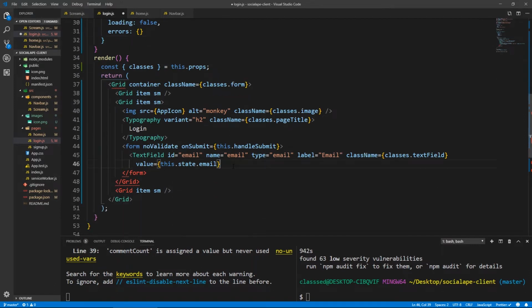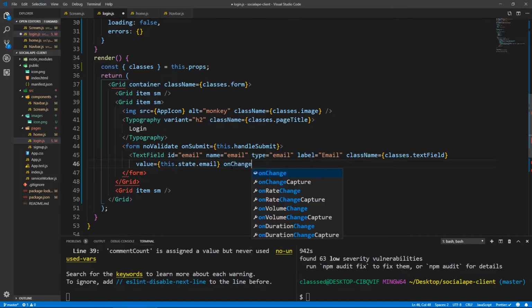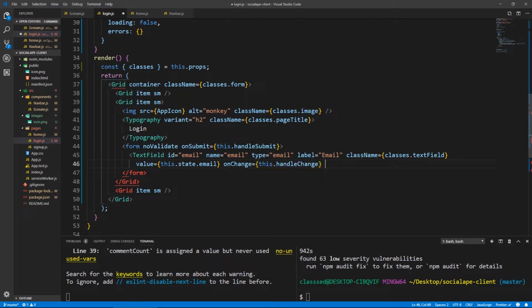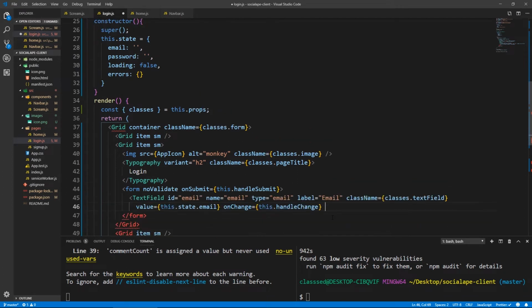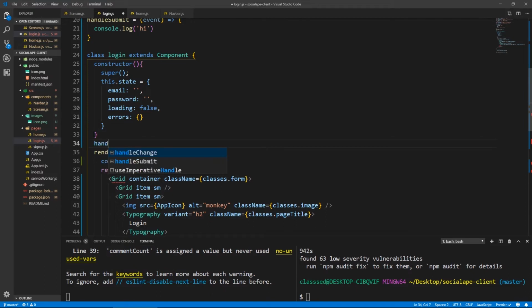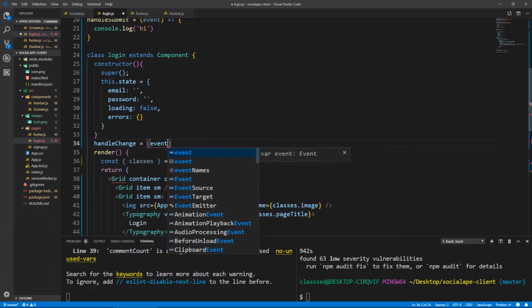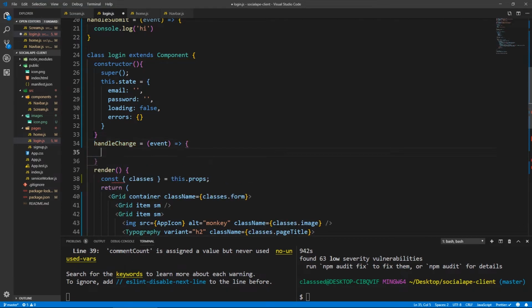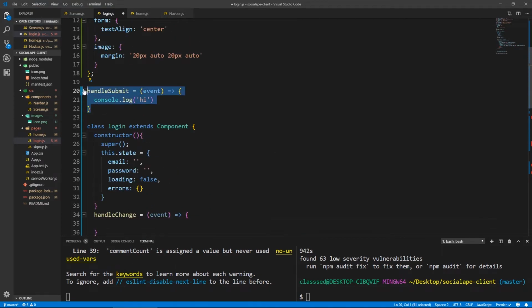Okay, so we're here, and what else? Yeah, onChange, which we haven't created yet, is gonna be this.handleChange. Let's create that. So we could actually do handleChange and pass it the name of the field, but since we already have a name here, we can do it in a more generic way by doing handleChange equals, so we'll have an event, and here we're gonna say, wait, why did I put the handleSubmit outside the class?